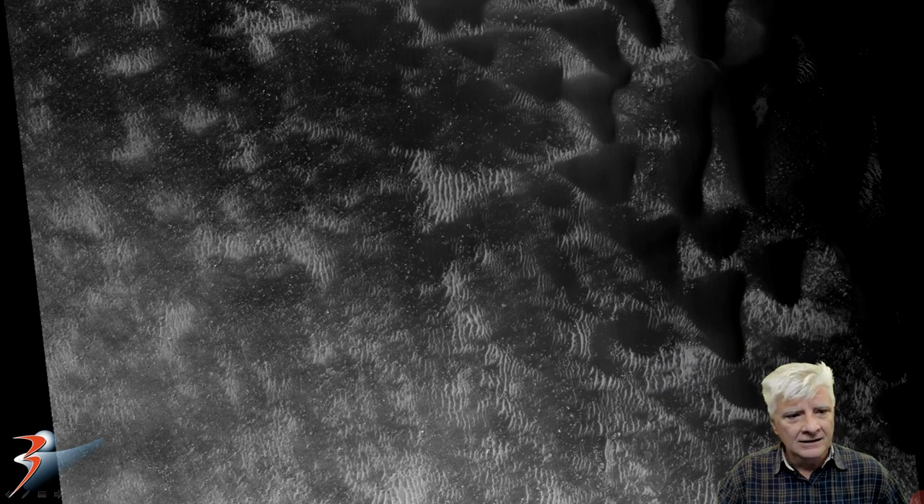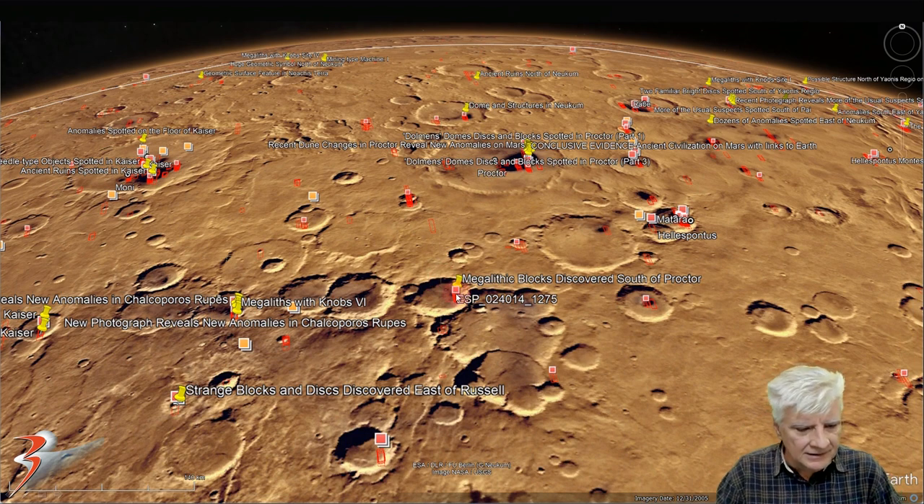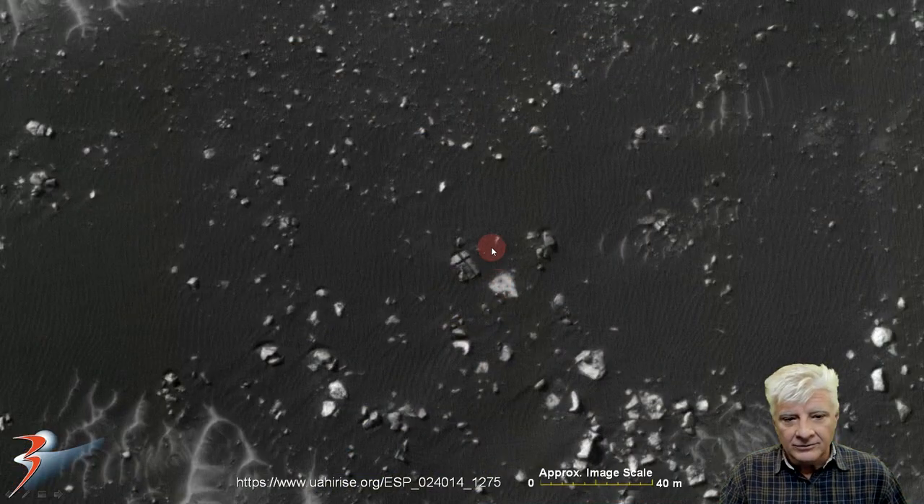Here's a look at the low-res black and white, and the anomalies are some of these white specks littered across the region. Located right there to the south of Procter, you can see NASA has photographed that site extensively. It's roughly located at 52 degrees 8 minutes south, 28 degrees 31 minutes east.